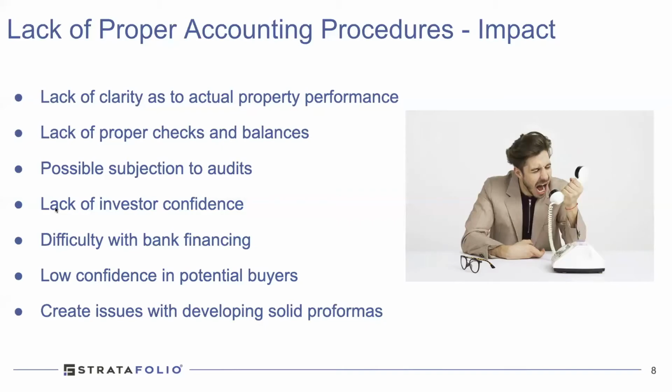One of the parts that's always, in my opinion, sometimes maybe the funnest part about buying new properties, is putting together the pro forma and going through what the potential property performance may look like. What can we get in rents the first year? How can we decrease operating costs? Things like that. Again, obviously, if you don't have solid accounting records underneath that, it creates a very difficult situation in terms of a good basis to start with.